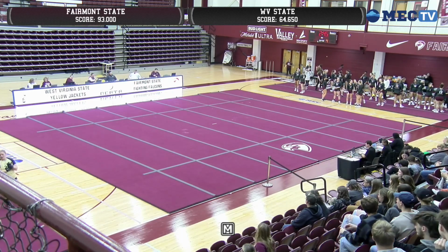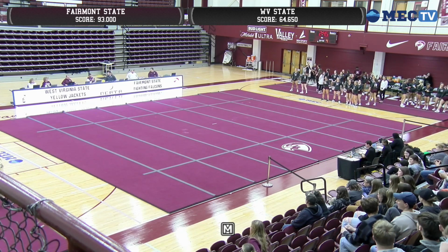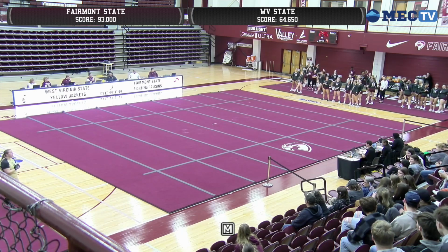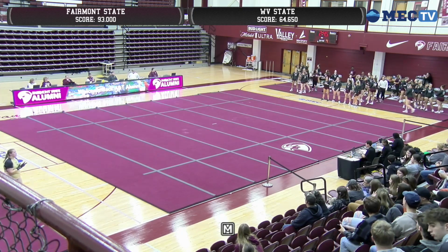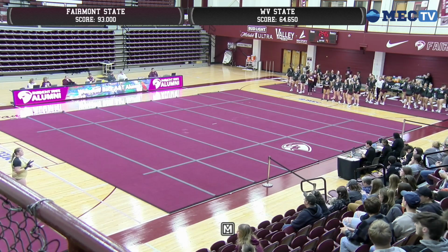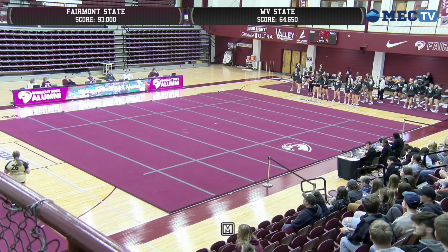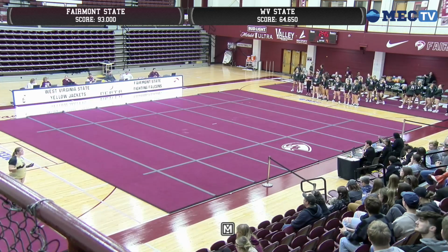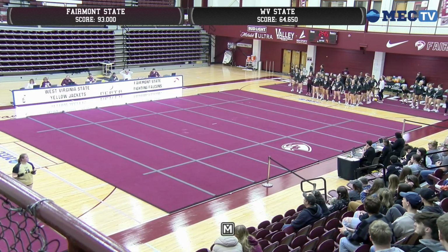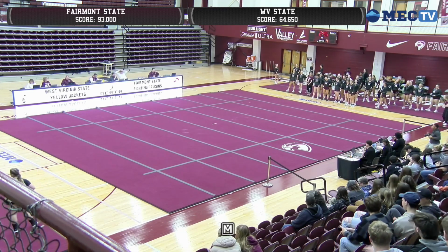Does it have to do with the kick out? Yeah. Okay. Because the judges want to see, are they able to see straight body positioning from the top? Yeah. I never knew that. In all the years involved with the sport, never knew that. Yeah, I don't know if that's something new or not, but I just learned that within the past couple years. It was surprising to me because in compulsory toss, you do it facing straight on. So I thought it was interesting that in the toss event, you have to turn it to the side.